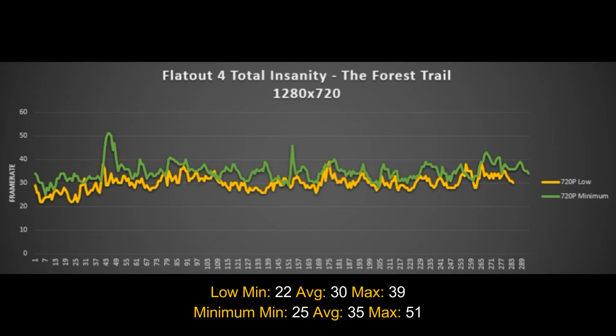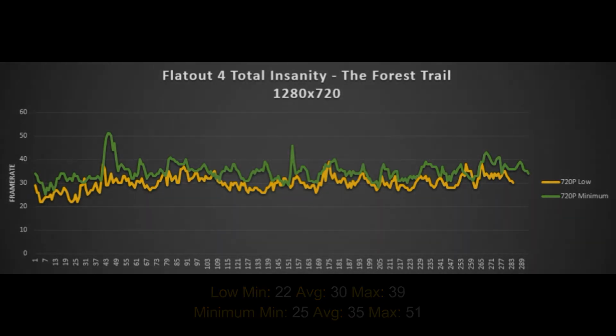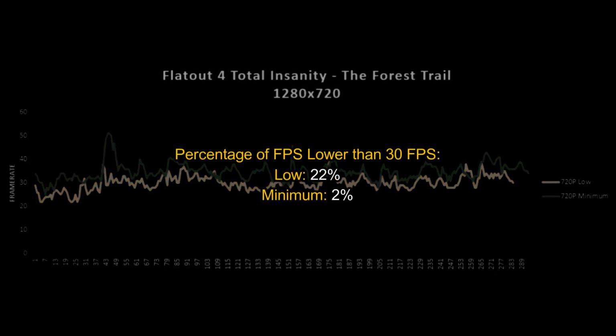Although, for the minimum settings, it was just a couple of drops that did happen with the minimum. The problem with the minimum is that there isn't any shadows or any particles, which makes the game look a little bit extremely dumb, let's say this way, okay? So as you can see, on the overall of the two tracks, 22% of the frames was lower than 30 FPS with the low settings, and with the minimum it was just 2%.